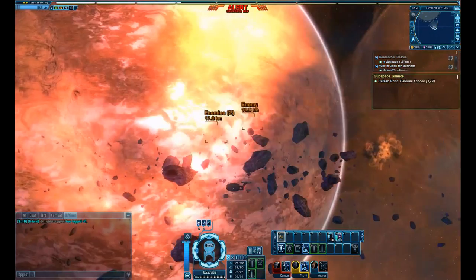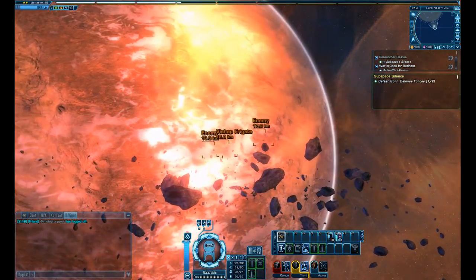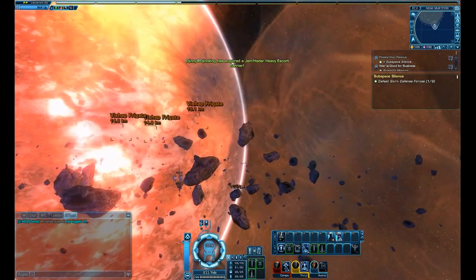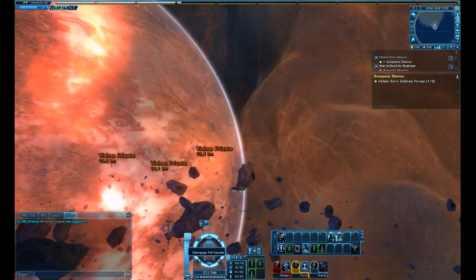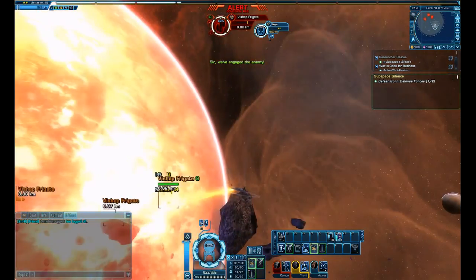All right, so that freighter or frigate and the fighters I just had counted as my first group. So now I have one more group to finish, and that is a frigate. Nope, 3 frigates. So we're going to get in here a little closer. Let's pop on full impulse.